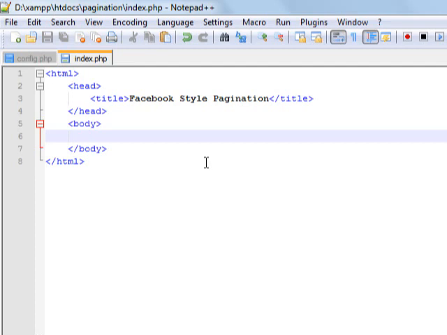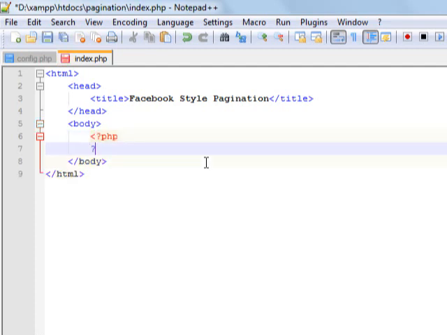I'm going to show the first 5 records here. This is going to be my first action. So obviously I'm going to include my config file, which holds the database connection.